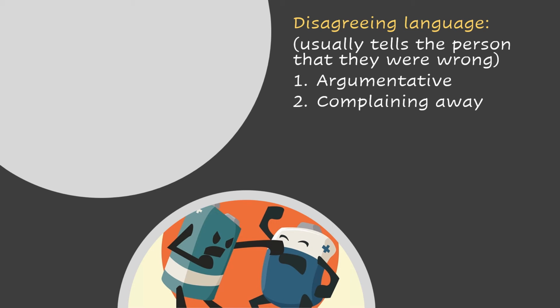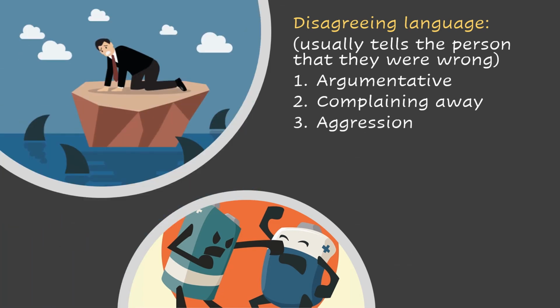And also another kind of disagreeing language is what's called complaining away, and that's when someone says loudly, perhaps when you're not too terribly far away, parents tend to do this sometimes, gee, I just thought I did all those dishes this morning, and look, now they're all in the sink again. And so it's also very indirect language, but the idea is to say somebody screwed up here and it wasn't me, or, well, how did all these books get over here? And again, it depends on the receiver who's hearing that as to whether or not that's disagreeing language or if that's just a clue from somebody that you forgot to move your stuff. So it always goes back to the receiver on that one.